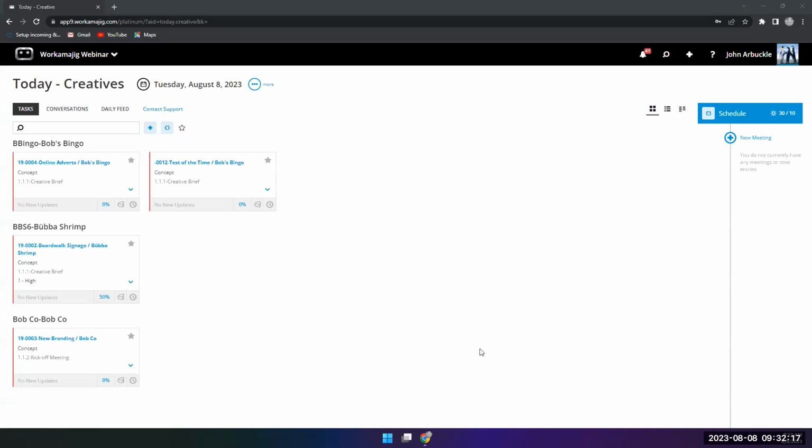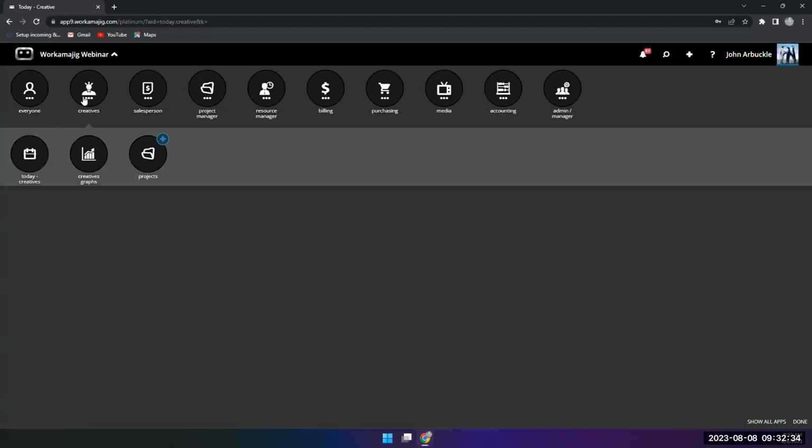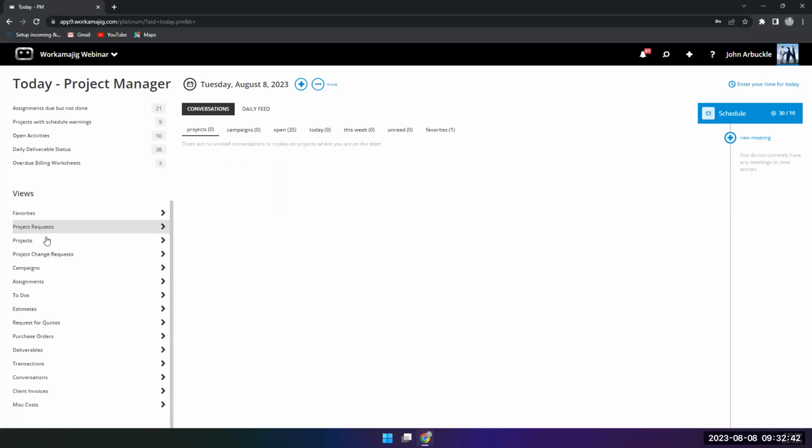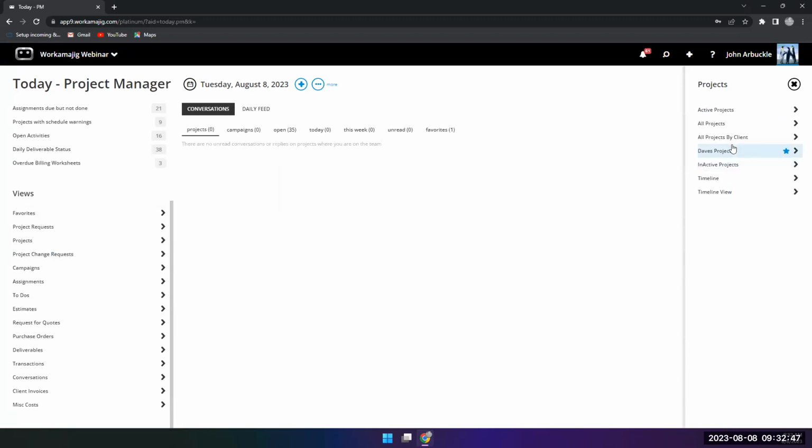Okay. All right. So, reporting. In general, of course, it's a database, so we're able to gather information in, and of course, we can pull it out. The most common method of getting to this is that on each of them, other than creative, for example at a project manager Today page, you're going to see views. Views are typically our standard reports. So again, I want to see projects. Under projects, we have several set up, and I'll show you how to set these up. But again, all projects, active projects, filtering for certain information.